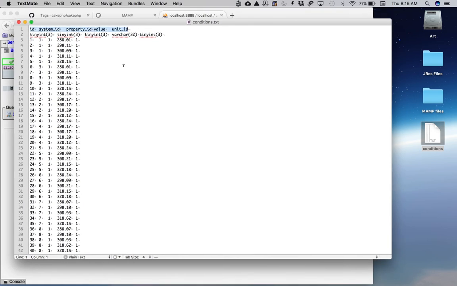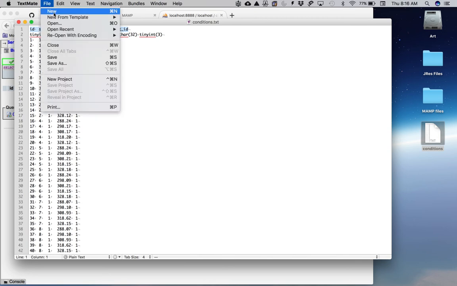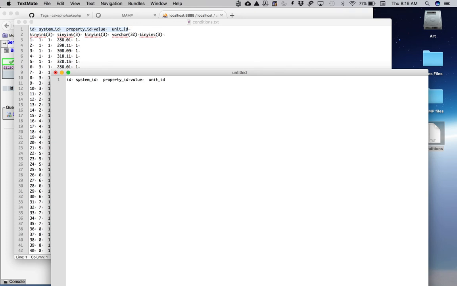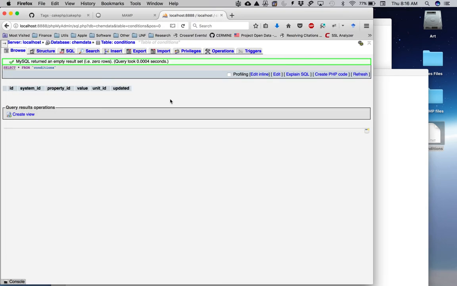Remember, what we need to do to make it easy to get the data into MySQL is I'm going to pull out the first row of values, and I'm going to change the tabs. You can use replace here, but I'm just going to edit them. Change the tabs into commas. And that means now I have a string that I can use when I do the import function in MySQL. So let's go do that.